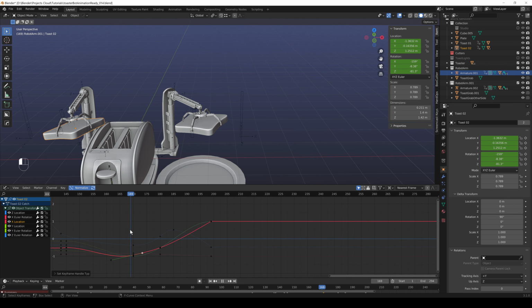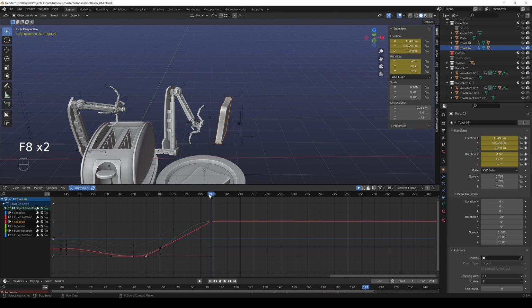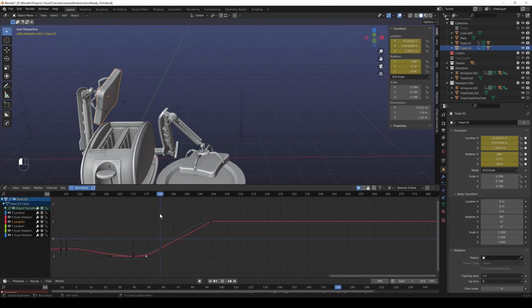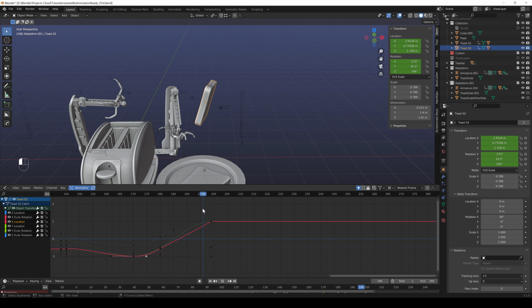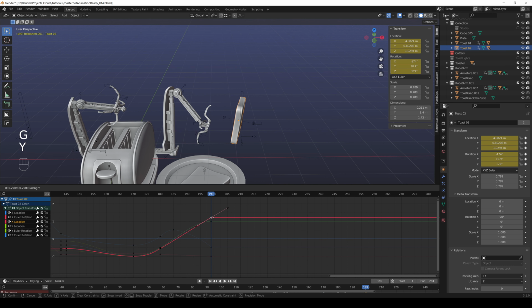So grab it, throw it. No, sorry, the arm is throwing it. So this should start slow, but then it throws it. And here we are, let's see, why?